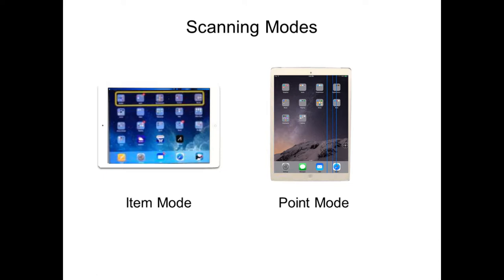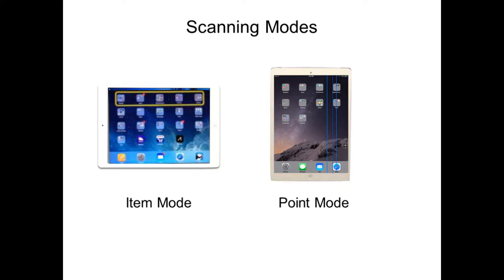And then finally, the last term that I want to throw at you is scanning mode. Most of the time, you're going to use the item mode. And what will happen with item mode is you're going to see a rectangular cursor on the screen, and it's going to move through the screen sequentially, starting from the top and going to the bottom. And then it will initially move by a group. In this case, I'm on the home screen, so it's going to be by row. And then when I go into one of these rows, it's going to move from left to right, or by column. So that's a sequential way of navigating the interface.